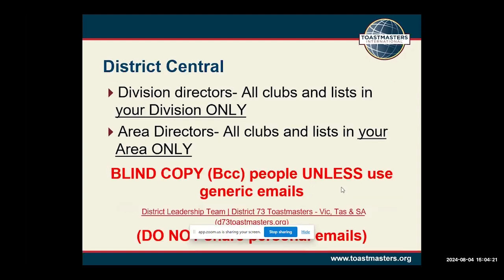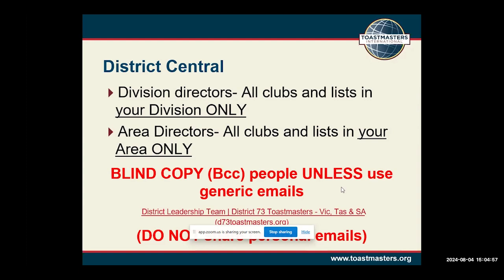In District Central, under your login, you'll find the division directors, and that lists all the clubs and all the information relating to your division only. The area directors list is your club list for your area only. Now, what I've seen recently is people are grabbing their email lists and throwing them into meeting invites and lots of different resources when they're sharing things, but those are your specific hidden lists.